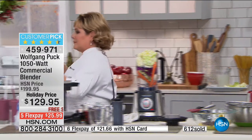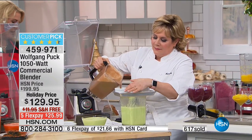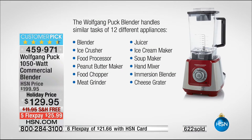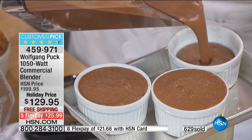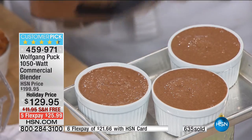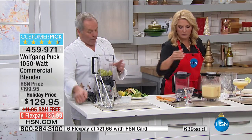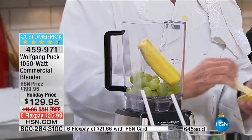This is a blender, an ice crusher, a food processor, an immersion blender, a cheese grater, a coffee grinder, a meat grinder, a peanut butter maker, a chopper, an ice cream maker, a juicer, and a soup maker. And just like the lady who called before from Louisiana, a smoothie in the morning is one of the best things. We have problems with our digestive system — juices are good for you but there's no fiber. When you make a smoothie, you keep all the fiber, which helps with digestion.